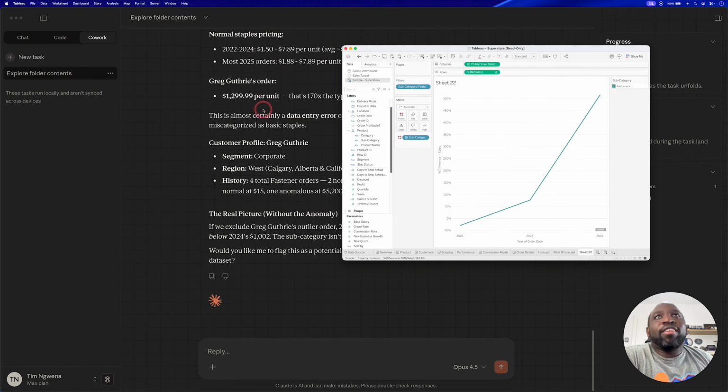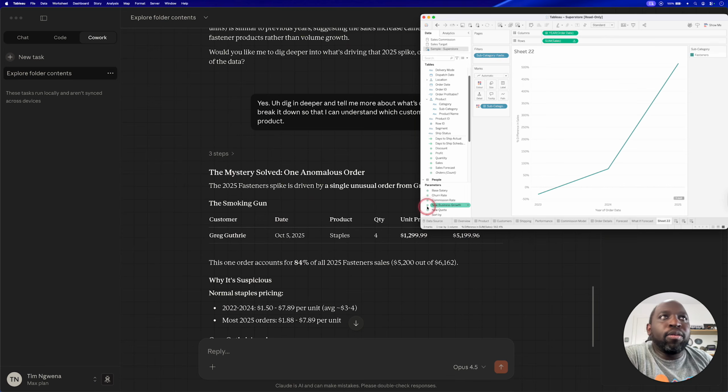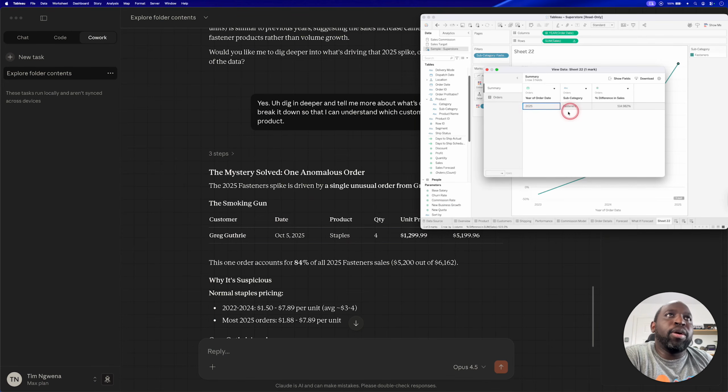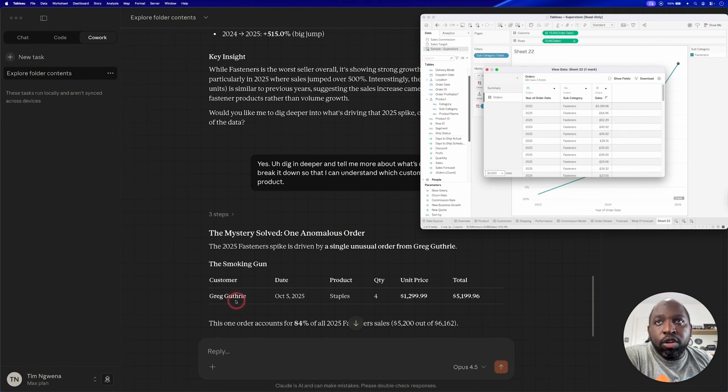Let's dig into this. I'm not going to assume this is right. I know people will want to check. So let's go ahead and dig into this. So the way I'd do this in Tableau is I'd click on this data point and then we'd see a bit of information. Now, what I do need to do is go into the individual line items. And if we sort this from largest to smallest, we should see, here you go, the 5,199. So you can see that this is actually this order, Greg Guthrie, 5,199.